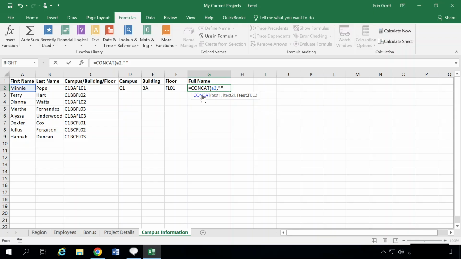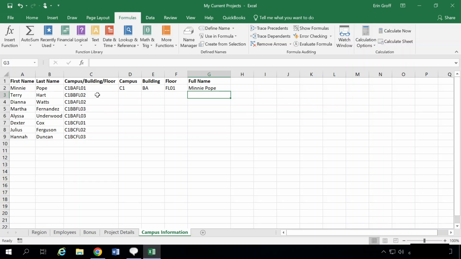And now we want the last name, which is in cell B2. Then you can do your closing parentheses and click enter. So we get Mini space Pope.